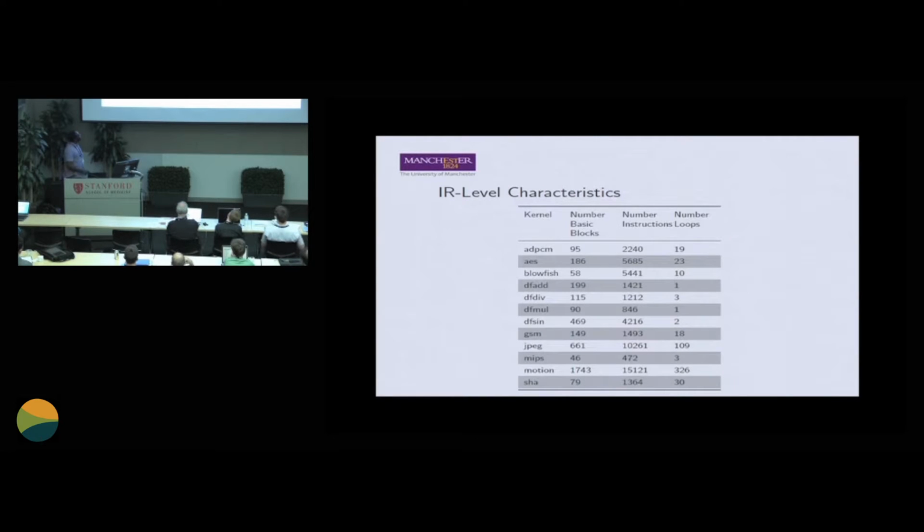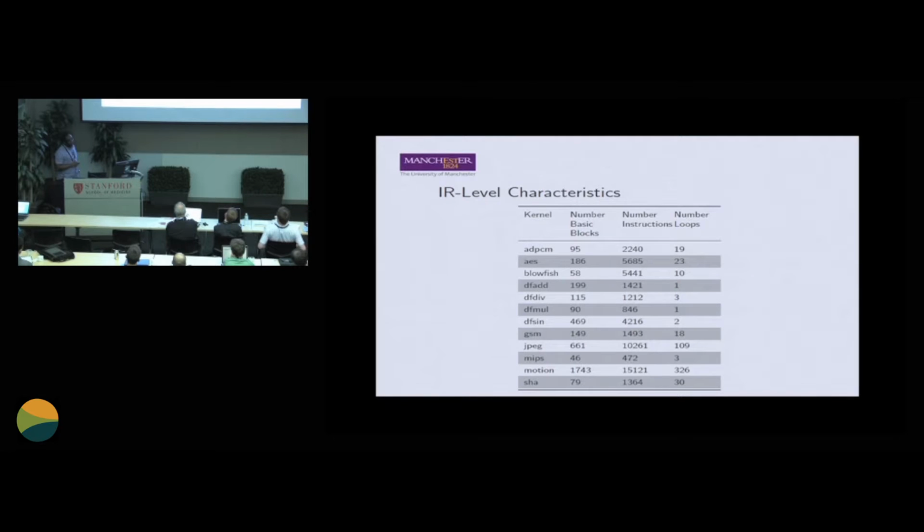So this is what it looks like. Again, the kernels are the applications. So you have the number of basic blocks. The number of basic blocks is important because, from the compilers we've seen, it maps one software basic block into one hardware module. So it gives you an idea of how complex it will be on the FPGA.